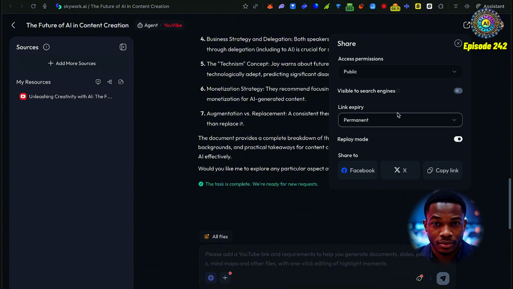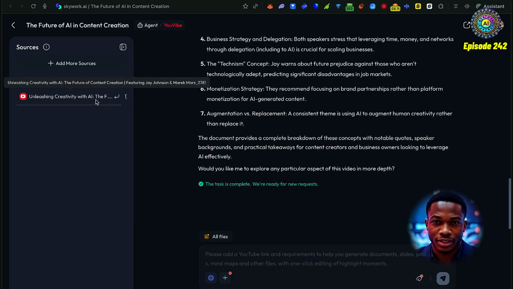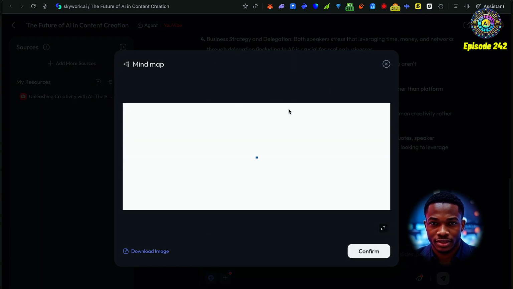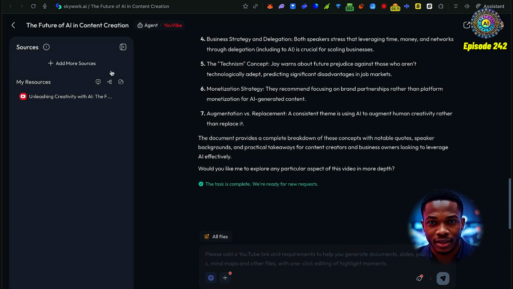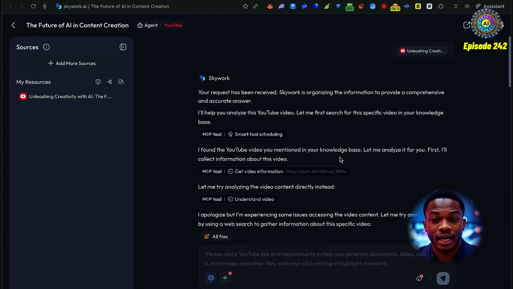So if I click on this, we can also share, as you can see. I'm not sure if that mind map was actually related to the content. I think that's something the team could also work on, because I think that last mind map wasn't actually related to it. It seemed like it was related to something else. Okay, cool. So this could be something that could be fixed by the team as well. Sweet. Well, in any case, I'm still quite impressed with what Skywork has done.